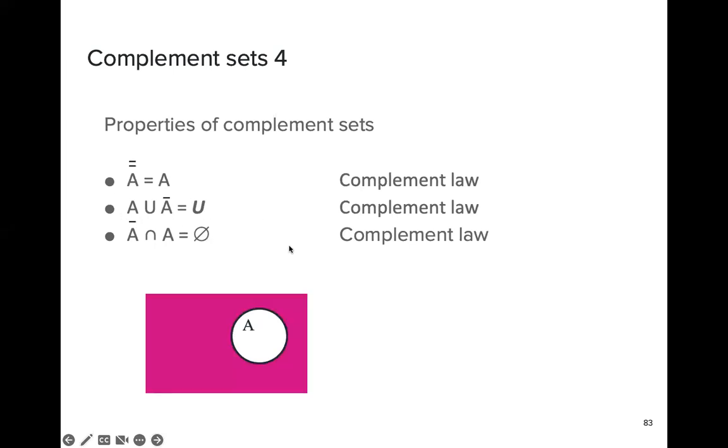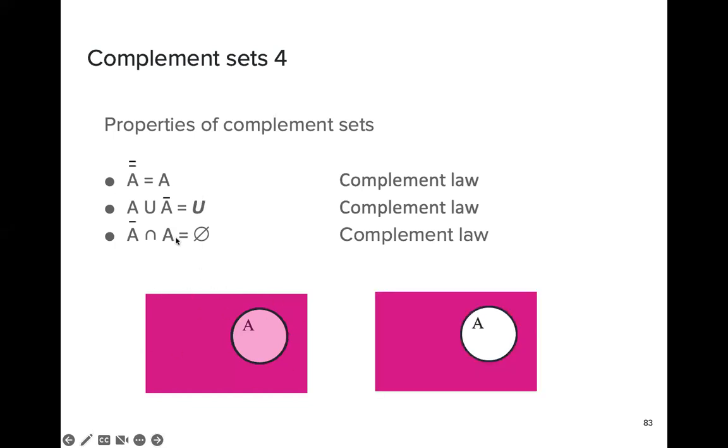So let us see. We have here a universal set, and then we have a set A. A is the one in the circle, and its complement is everything that is outside the circle, right? Taking the union, meaning we are combining elements that are in A and its complement, this will give us, as you can see, the universal set.